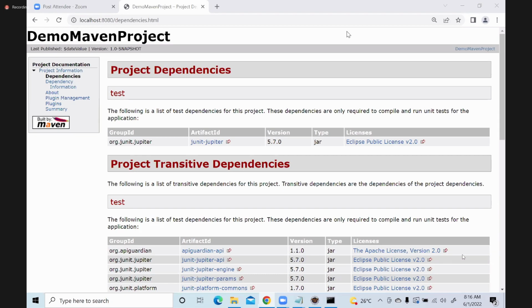Yeah, one person has asked, what is the doubt? How to exclude? Now, see, how to exclude, for example, you can do like this.